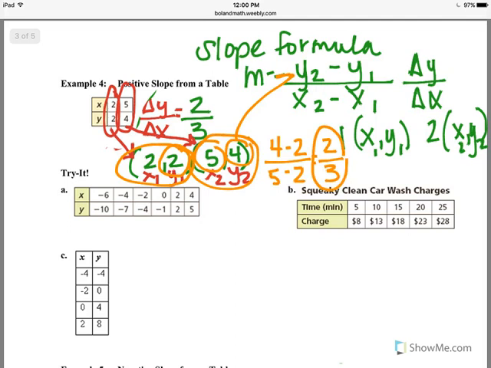So that just proved that the slope was correct. So I did it first by just looking at the changes in the X. And then I did it again by actually calculating the slope out. And when I plugged it into the slope formula, I got 2/3 for both.